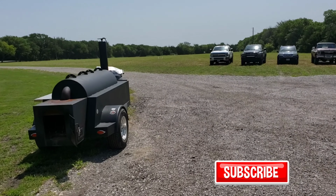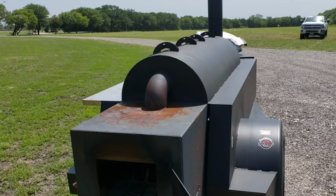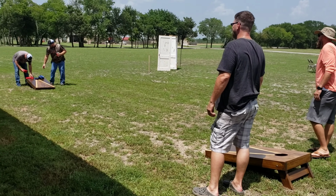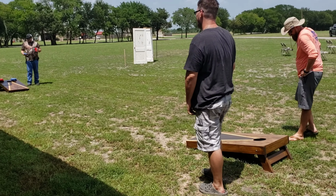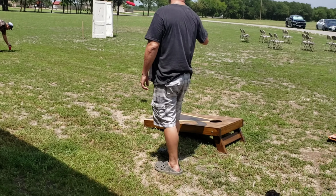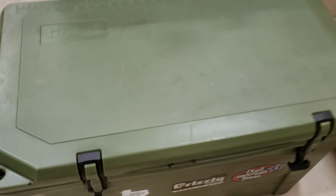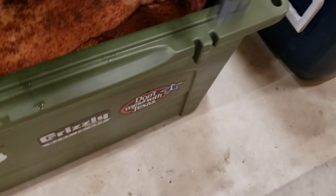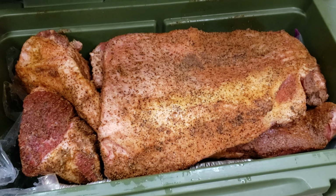We're out here getting set up, y'all. Got Big Dawg out here at the venue. Nothing but Texas land. Got that Kingsford blue. We done got all the briskets trimmed up, seasoned up, and we got them waiting for us. We got about 3 hours till we throw these bad boys on.